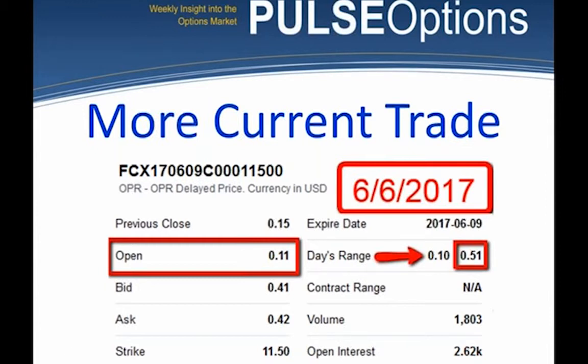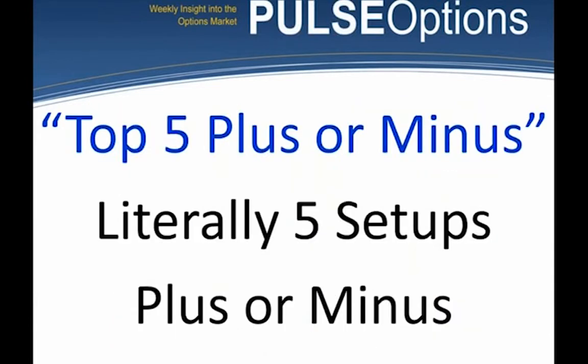Let's look at what the newsletter is about. I have the watch list — FCX is a regular member — about 30 to 40 stocks. Of those stocks, I look through and try to find five setups per week, sometimes two or three. Whatever setups I have, I write about a specific setup telling you why it's above and beyond just being on the watch list — for example, this week buy just the call instead of both a call and put, or buy just the put. The top five is a step above the watch list, and it's not so many stocks that you're overwhelmed.